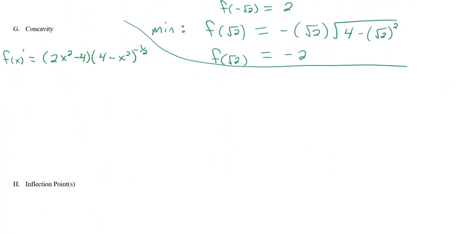Okay, so from there, this will be my f and this will be my g. So we're going to use the product rule here. So now f double prime of x is equal to, and we'll do just f first: 2x squared minus 4. And then I'm going to do g prime, so times g prime. This would be negative 1/2, just bring the 1/2 down, times the inside, so 4 minus x squared. And then I still have to take the derivative of the inside of my function. Oh, sorry, and I almost forgot my exponent. So now we have to subtract 1 from our exponent there.